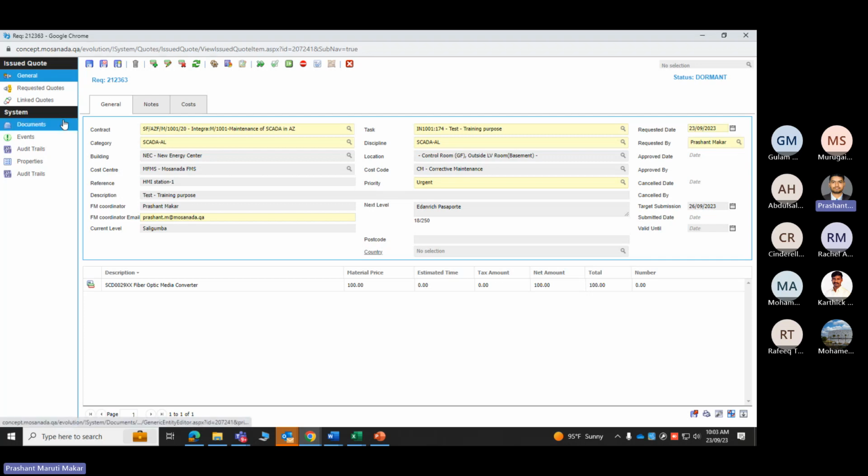Again the system will create a new event, that is quotation submitted, and this cycle will start from the initial stage, the first stage. So again you have to wait until this quote is approved at the final stage. So always remember that you have to attach the documents before the submission.